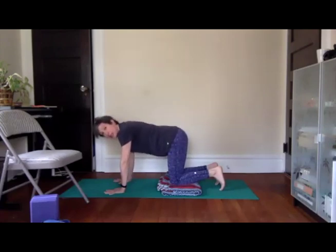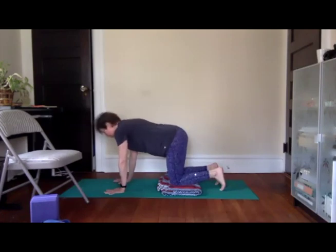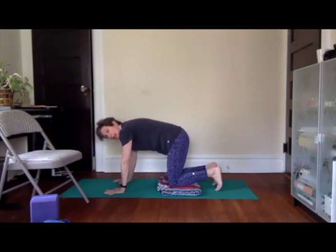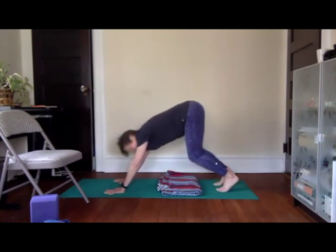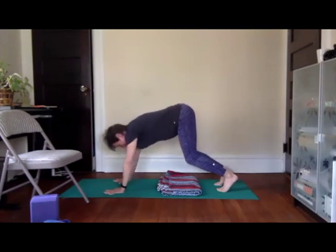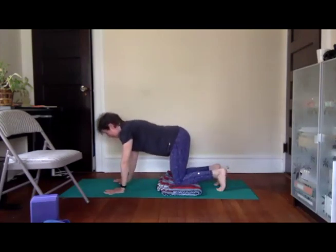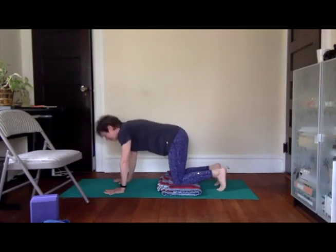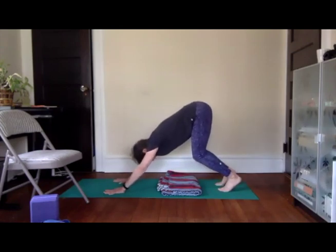We're going to take this into down dog, some of us, on the floor or standing. So find your arched position. This is cow pose. Gather your tummy in towards your back body. Lift your knees, lift your hips. Come on back into your first mat or chair dog. Softly land the knees. Come back to arc the spine. Gather in, lift knees, lift hips. Down dog, bent knees. One more time.